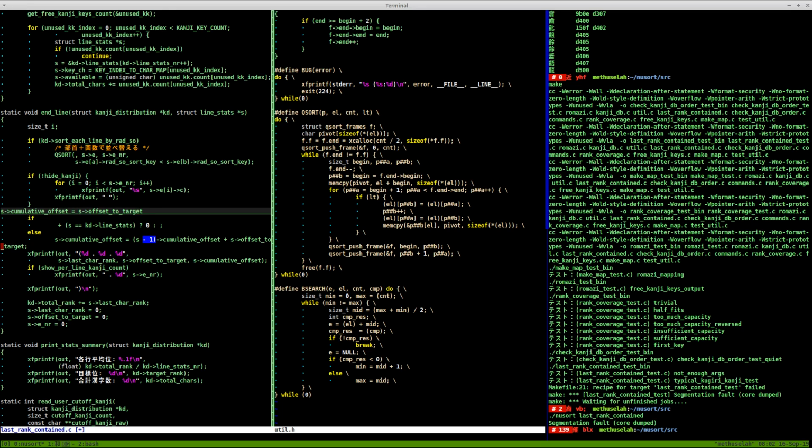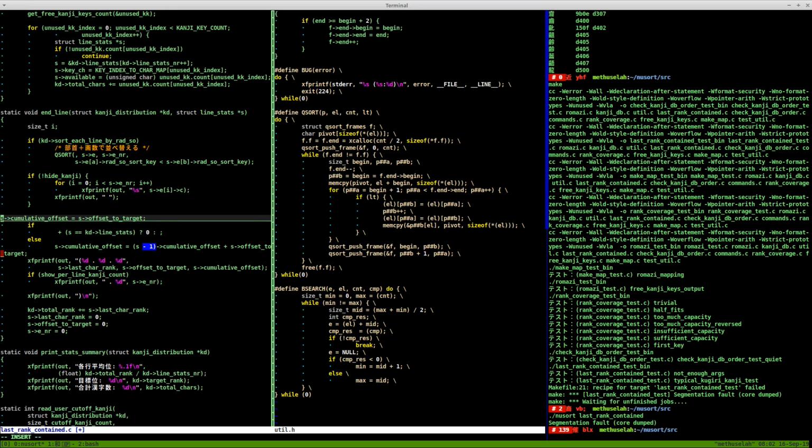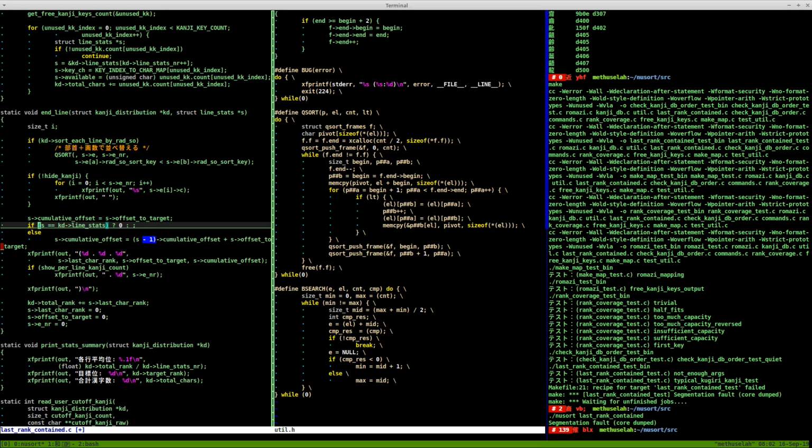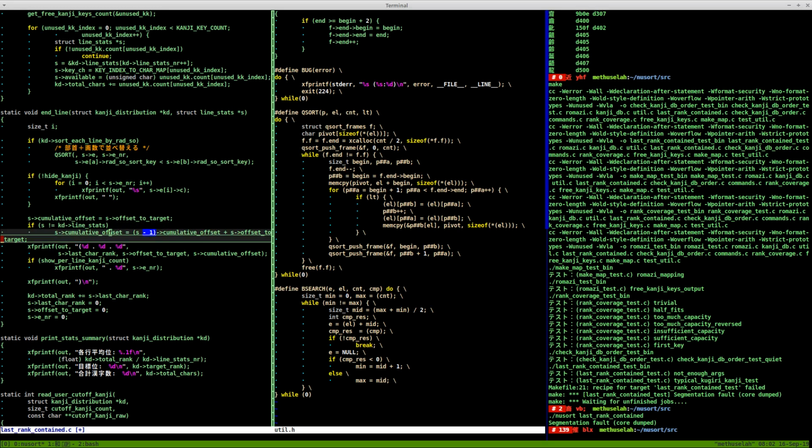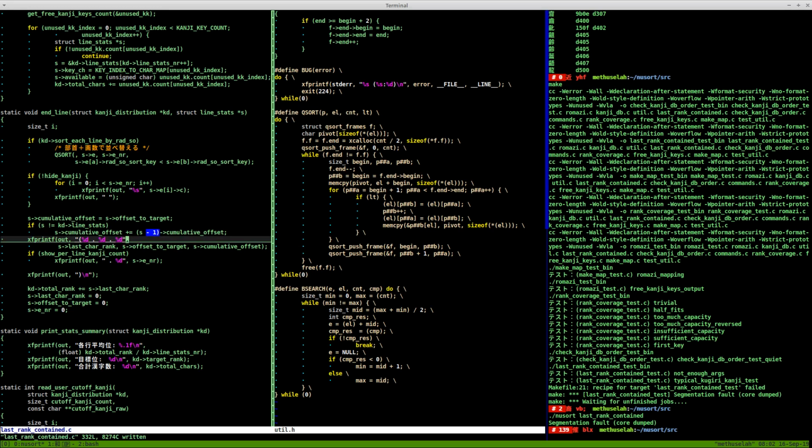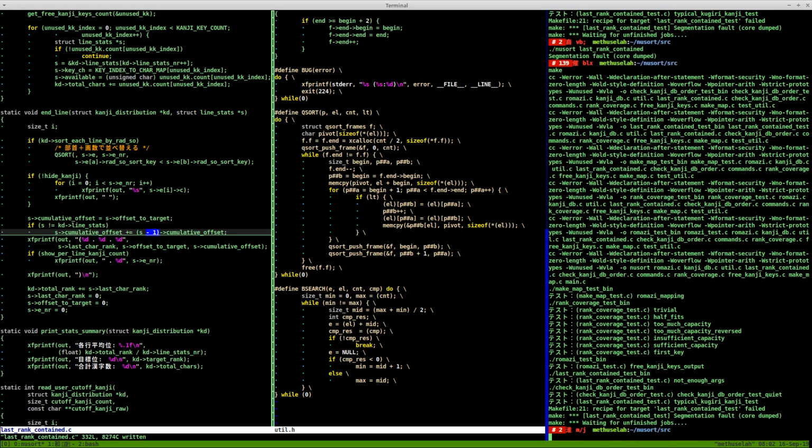First we initialize it there, and if it is not the first one, then we actually will offset it. Offset plus equals. Okay. There we go. That should work.